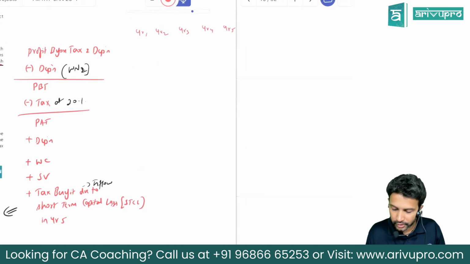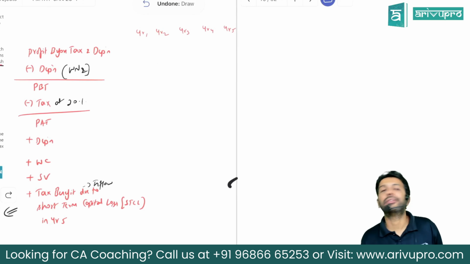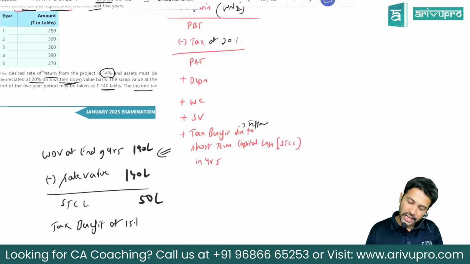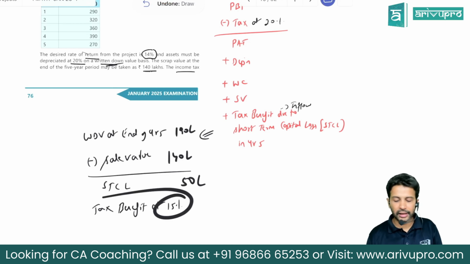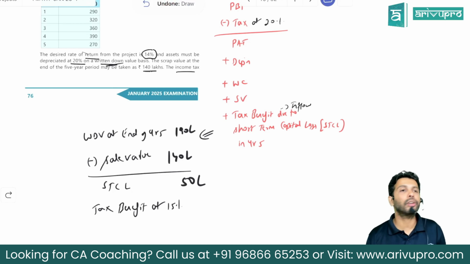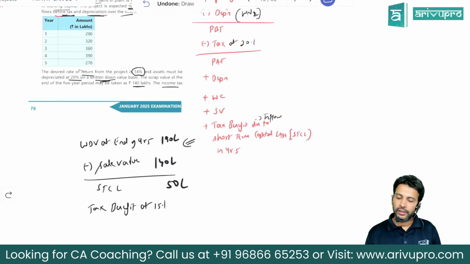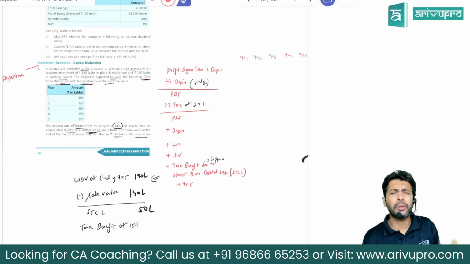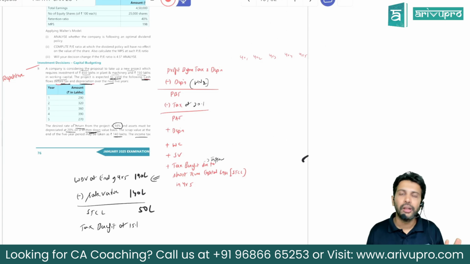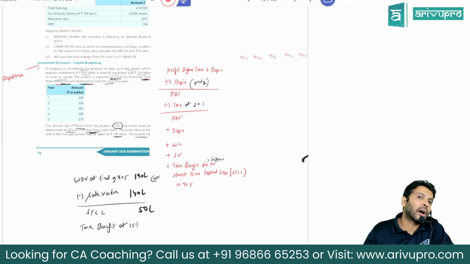Tax benefit means it's an outflow or inflow? Every year or 5th year? In the 5th year you should show tax benefit as an inflow. And how do you get this tax benefit? Compare WDV at the end of 5th year, which working note number 1 or 2 will get you. Compare that with the salvage value. Accordingly, you will get short term capital loss and calculate the tax at capital gain tax rate of 15%. Easy, people. If you want I can share this RTP file with you, or you can download it from ICAI source, even I have downloaded it from there. Manageable. Anything more you want me to discuss in this problem or all okay? Sure, everybody?